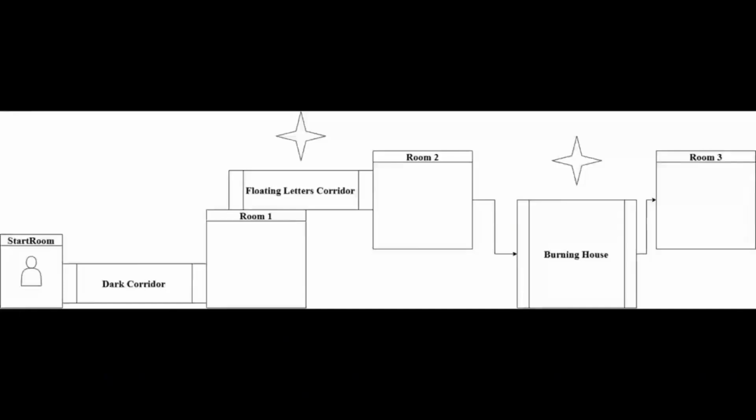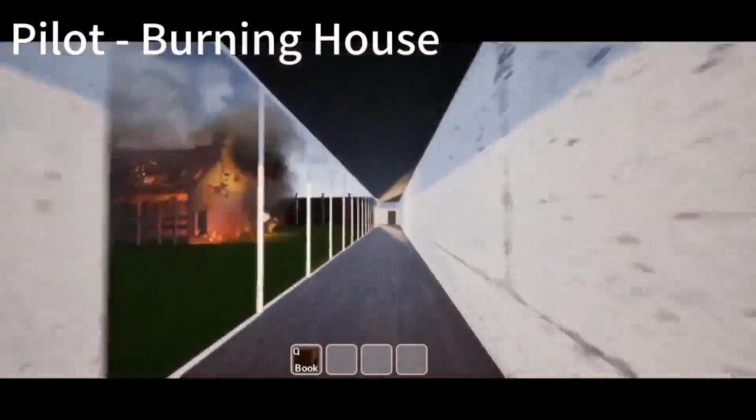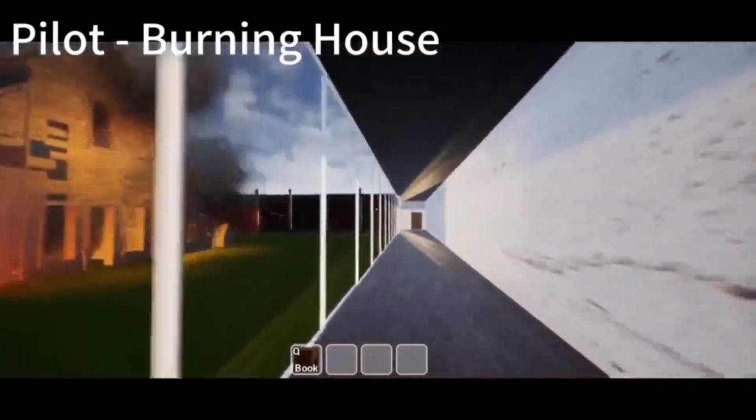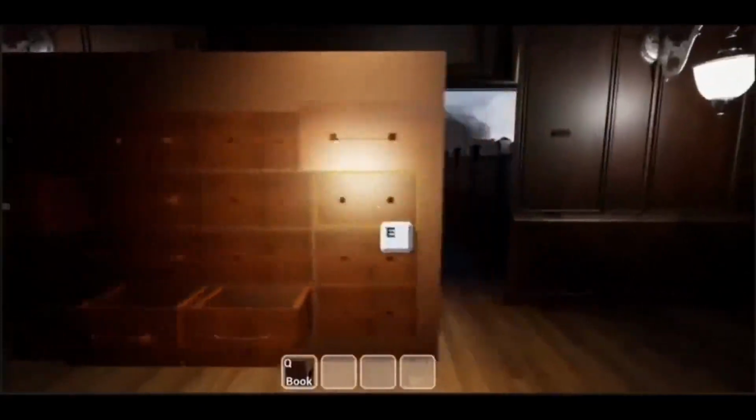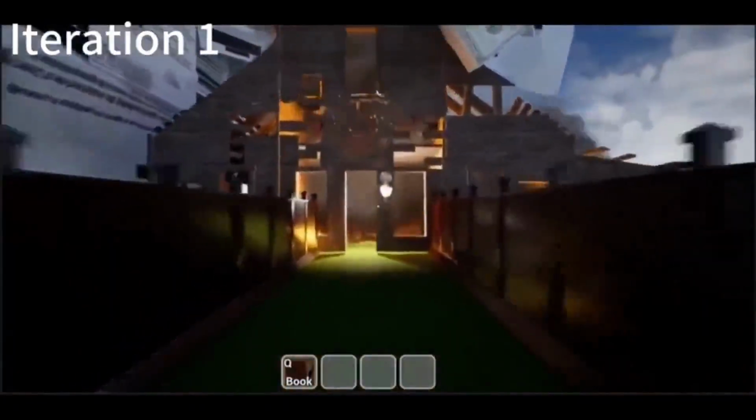My part focuses on pacing through environmental storytelling. Basically, I built a level layout including two main narrative anchors. In the pilot test, players remembered the burning house and floating papers very clearly, but these scenes mostly worked as atmosphere. They were visually strong, but they did not yet create a clear sense of story progression.